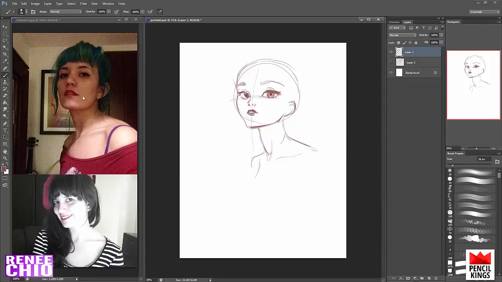Like it's kind of aligned with the mouth from this angle. So we're gonna keep it right there. So now we can draw the rest of the head shape.